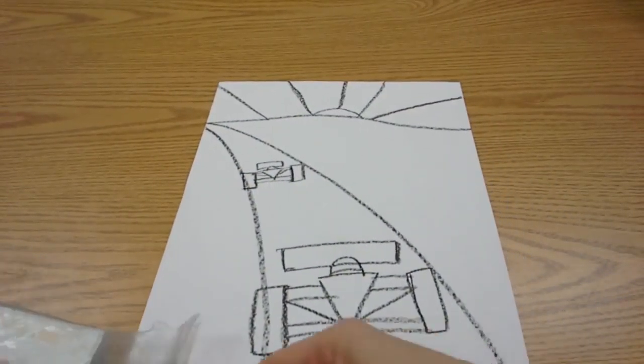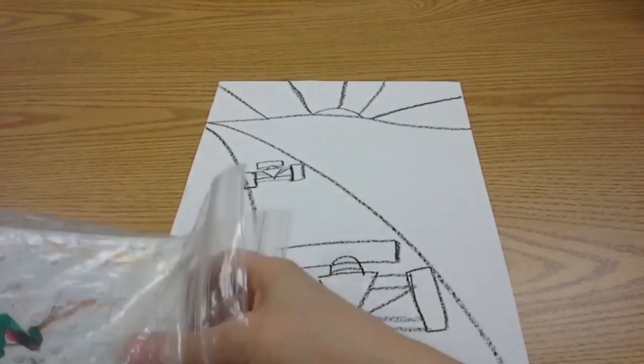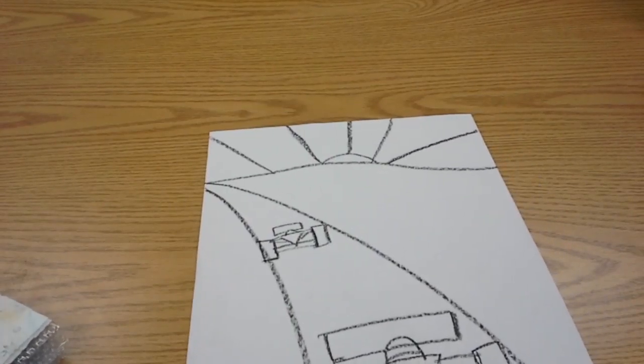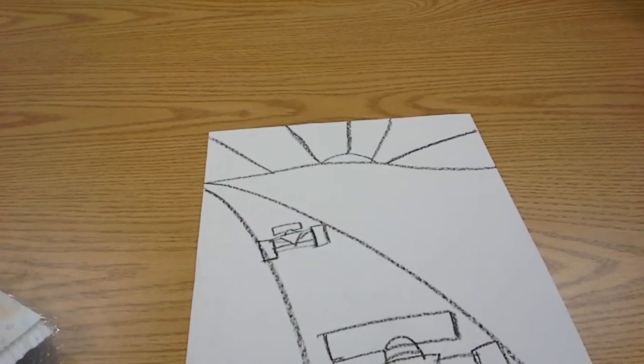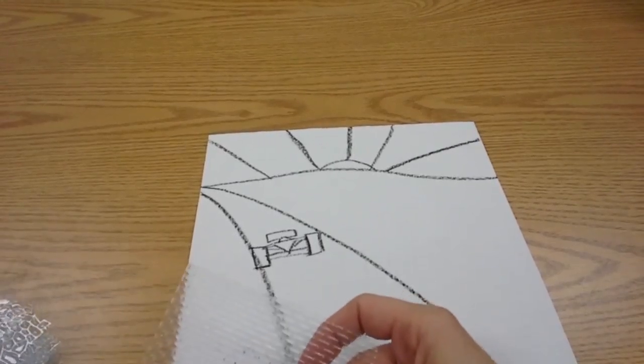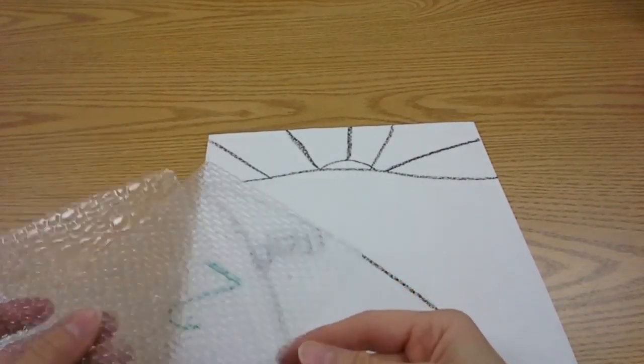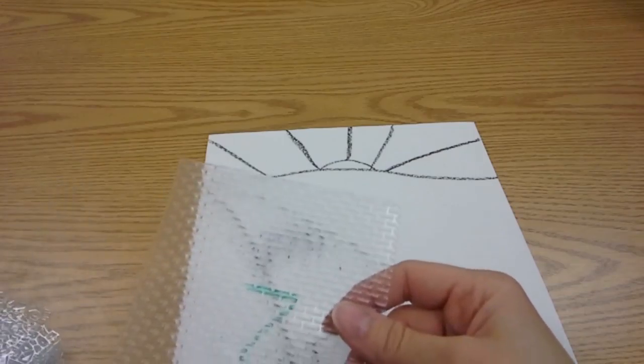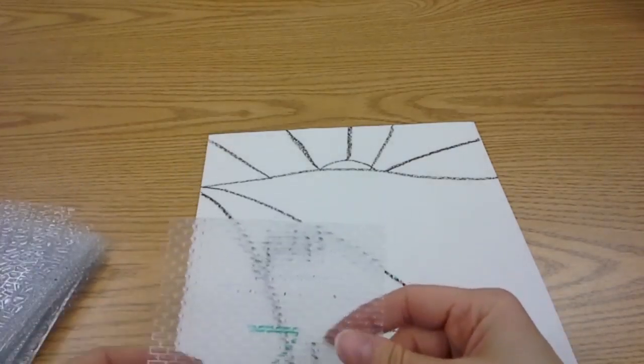Next we're going to add the patterns to it like Romero did, but we're going to use some texture plates. Texture is how something feels, or if it's visual texture it looks like it should be bumpy but it actually feels smooth. I have a lot of these plastic plates. They're in bags. One bag per table. You're going to pick a plate. Just work with one at a time. You can always trade later.